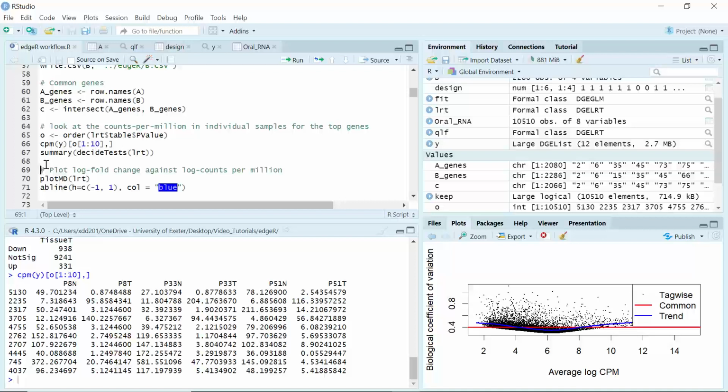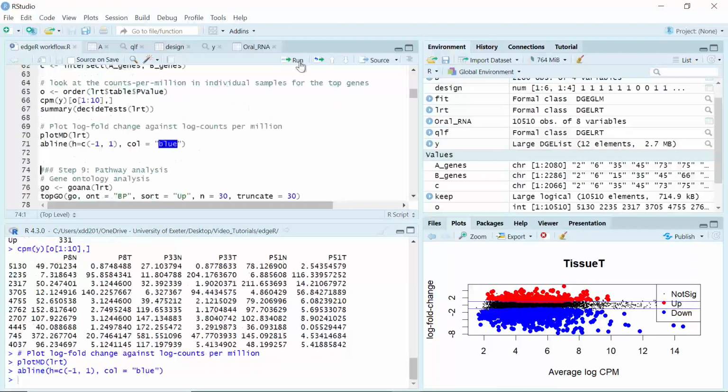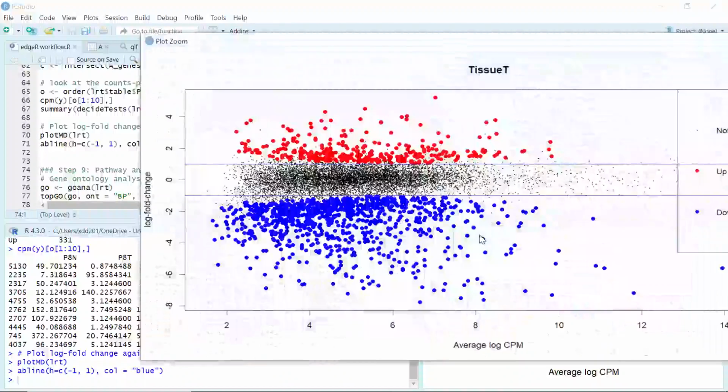So we summarized the gene numbers that show up and down regulations. We can make a plot to visualize the gene numbers that show upregulation and downregulation. Again, we are going to use the likelihood ratio test as the example. Let's run the plot. And we can add lines for log-fold changes as twofold downregulation and twofold upregulation. Let's run. And we can zoom in.